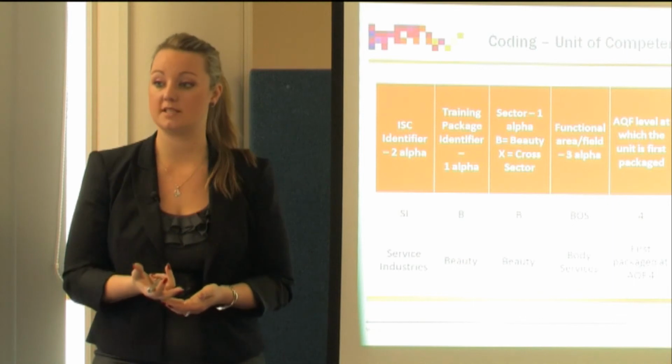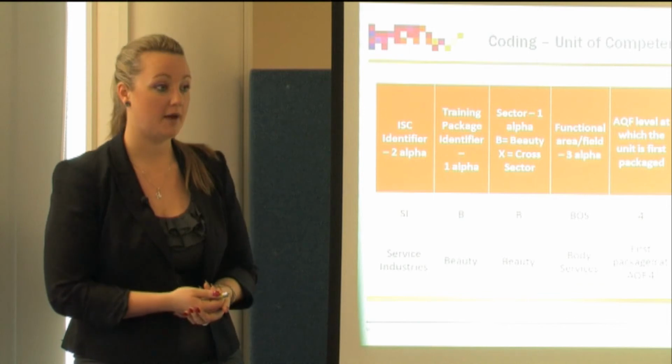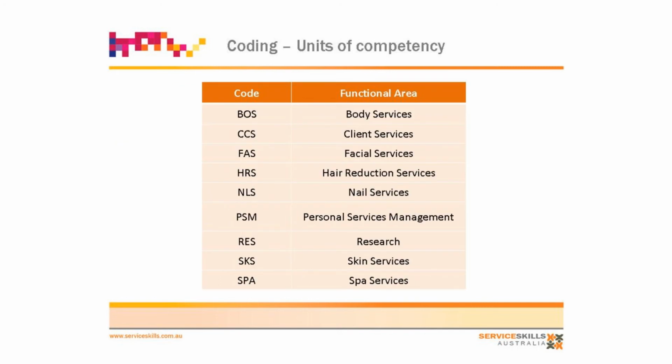So we're describing a discrete skill here that is applicable to different job roles across the spectrum of the training package and the industry. The next two digits, again, are our sequencing. So in this example, 01. And the last alpha is our version control. So version A. If we were to make changes, for example, to one of the IPL and laser units through the introduction of regulation in 12 months' time, and we needed to go in and tweak that unit to better reflect the regulation, that would then become a B version unit. But for now, we've got A versions across the entire training package.